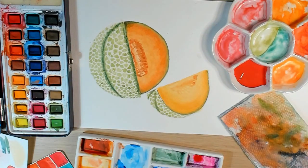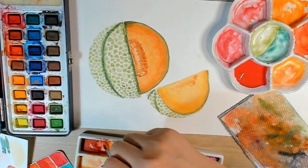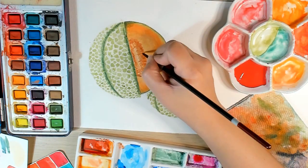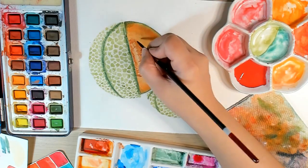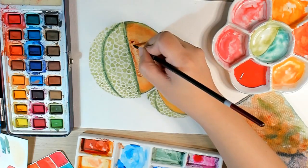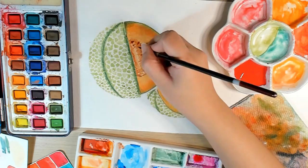Okay, so I'm happy with this. I can darken this, I guess. Let me just go over this. But again, you don't have to do this all in one go. You can go back to this tomorrow. You can add more details later. Okay, take breaks because everything will be much better with fresher eyes. Sometimes your eyes are too tired or your hands, and you just end up ruining things, you know. So just always take breaks.